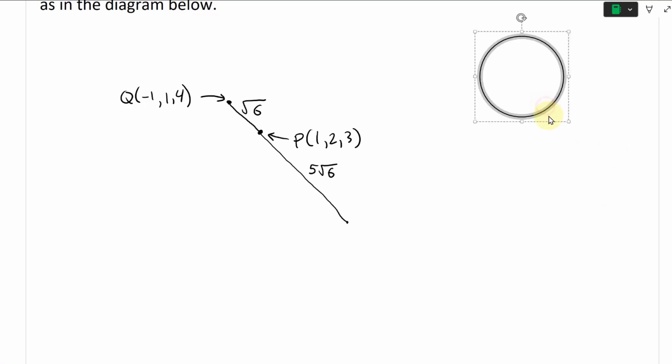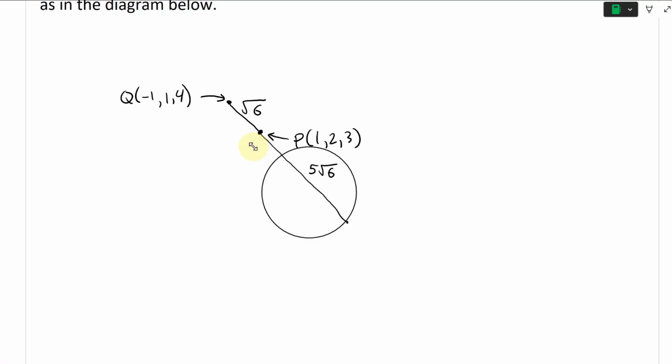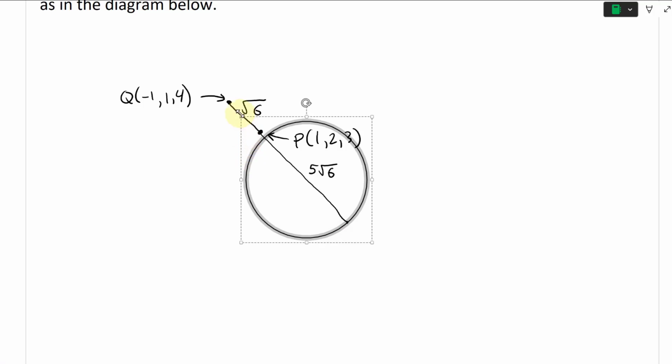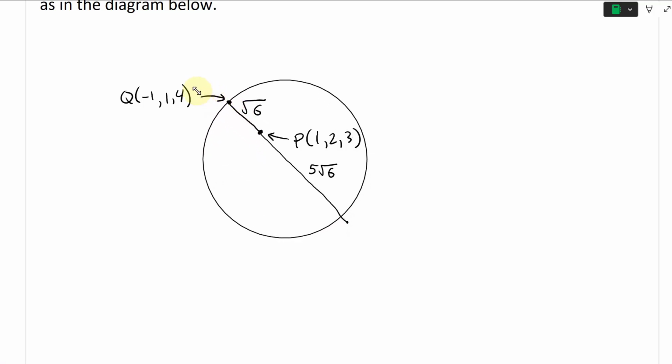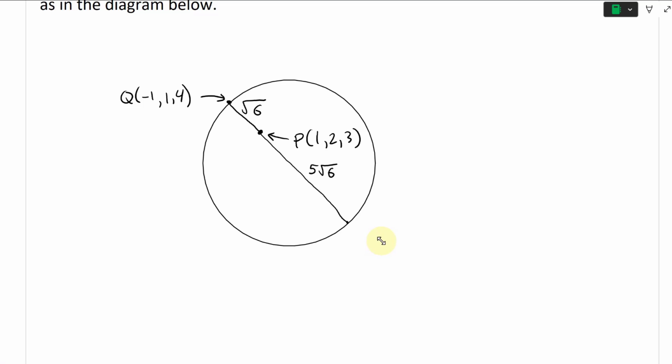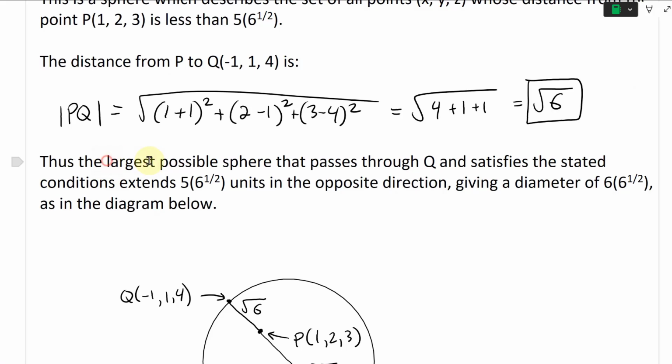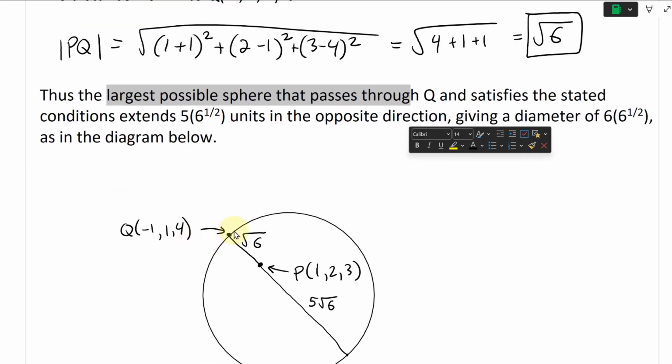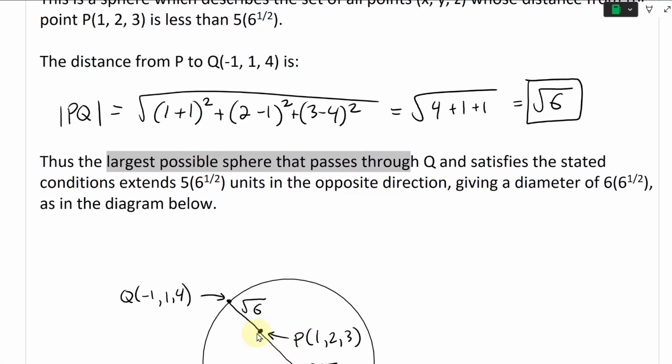So in other words, this is a sphere, the condition. So I'll put this right here. We start from here, and this sphere is actually what we're trying to solve. This actually goes up to here. Let's move this all the way back. So we have a sphere like this, and this is what we want to find. We're finding the largest possible sphere that passes through Q, and satisfies the condition that it's going to be less than the farthest distance right there. It has to be within the other sphere of the radius 5 times square root 6.